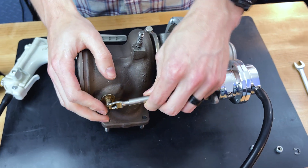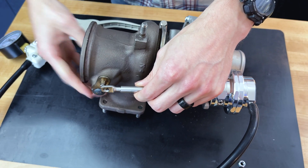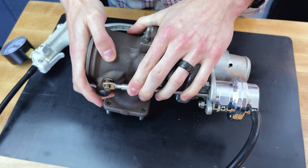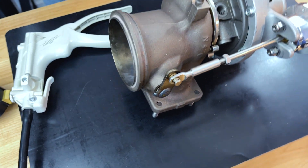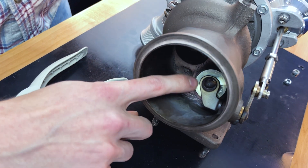As you can see, it's pretty far from the wastegate flapper — fully maxed, seated inside the turbine housing. So you're going to want to pull this over and put it on. That's your preload, keeping this nice and sealed back in the turbine housing, preventing any sort of boost bleeding. That's pretty important, so make sure you have some preload in there to keep this seated good and nice.